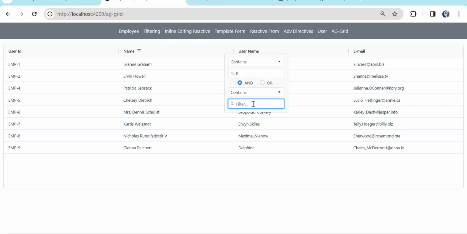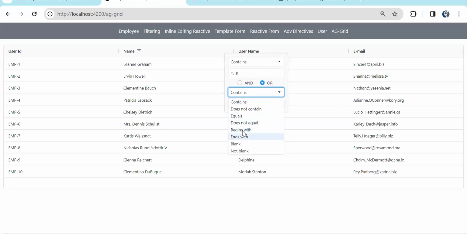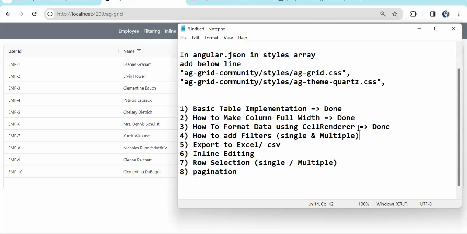So we can add multiple also. Let's say we need R plus we need M also. See, only two records where we have R and the M. Just like that, with or, contains, whatever the user needs to do: contains, equals, does not equal, starts with, ends with, you don't have to write the coding for that. Everything they have taken care of. Let's move on to the next. So this is single with multiple we have done.